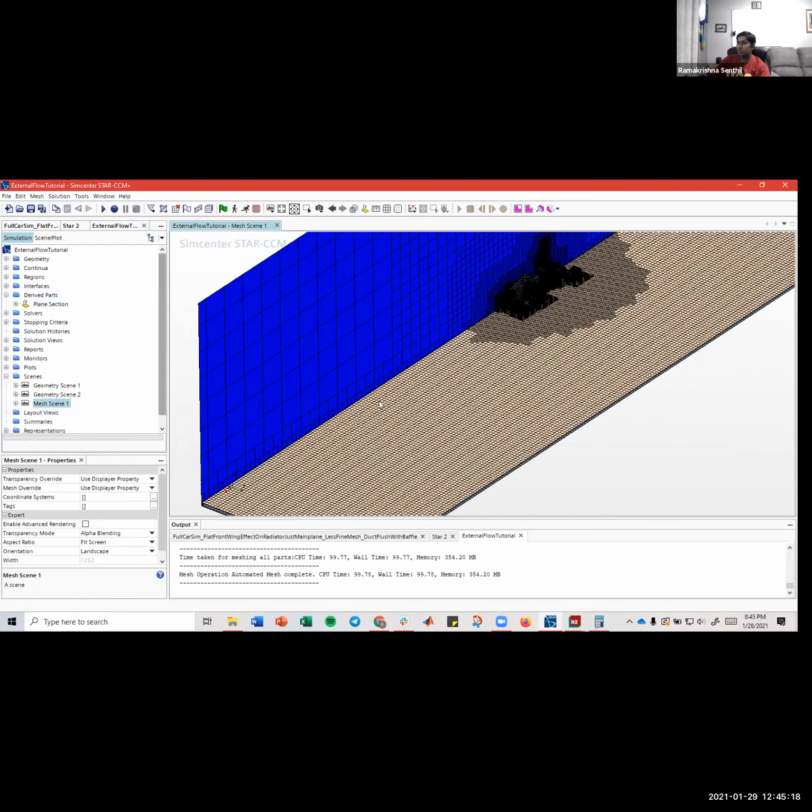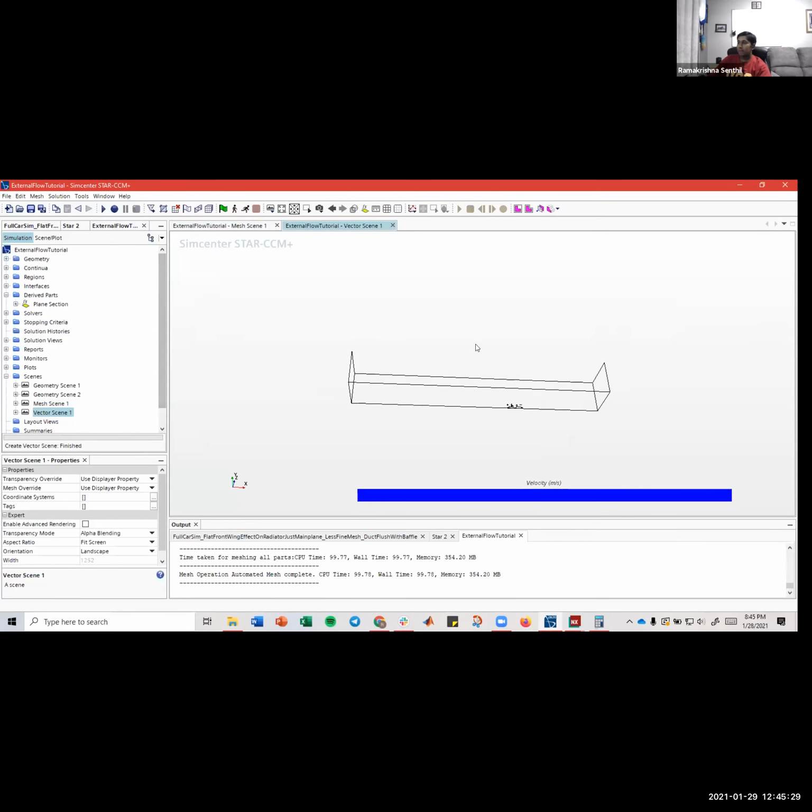But what we can do to actually view the velocity on that plane is create a new scene, except now it'll be a vector scene. And usually it doesn't show the surface of a vector scene immediately.